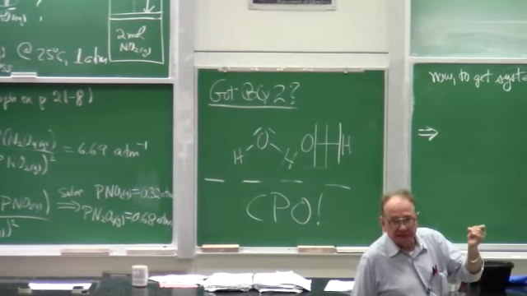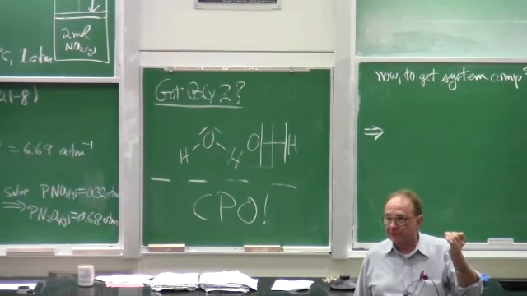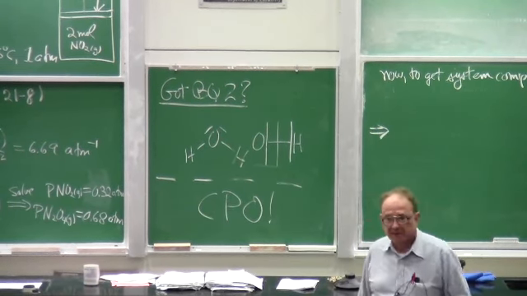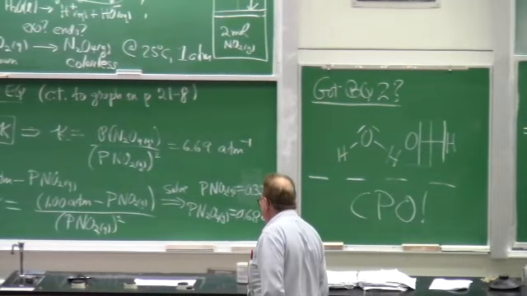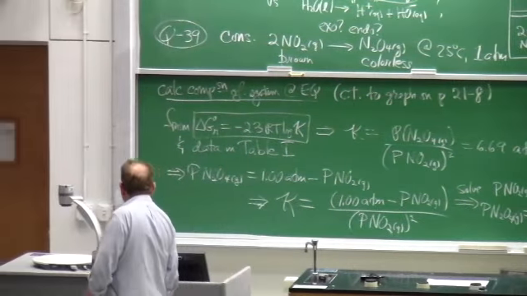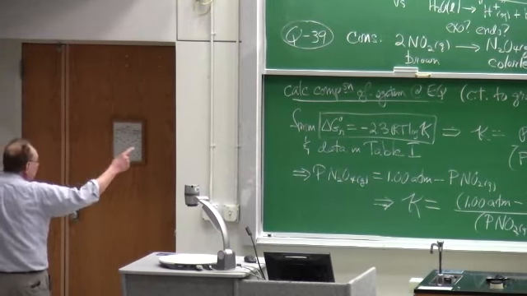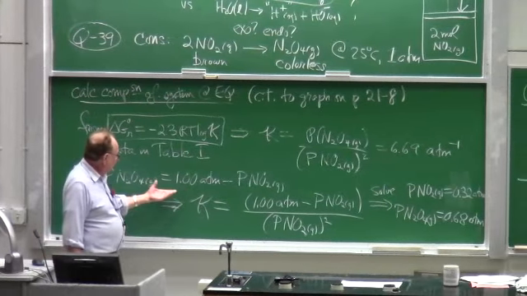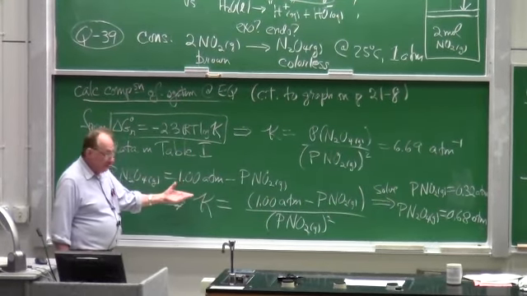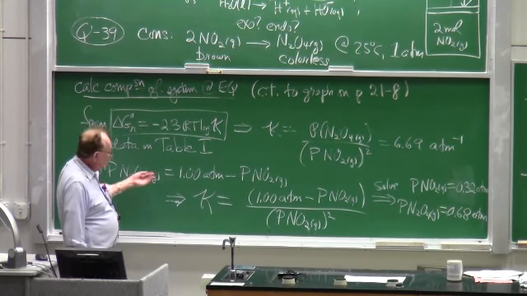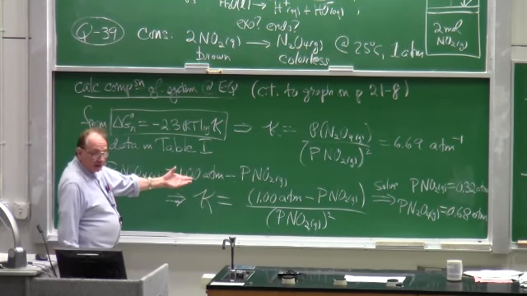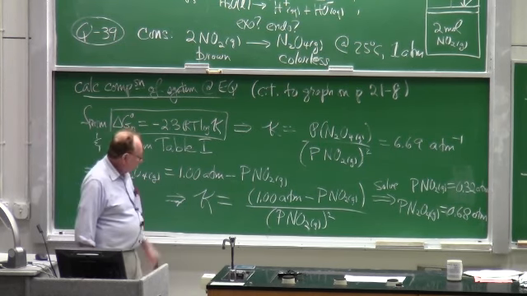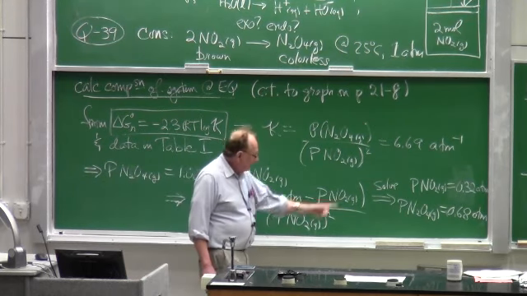So if you've got a mixture of three gases, the total pressure for the system is partial pressure of gas 1 added to partial pressure of gas 2 added to partial pressure of gas 3, plus gas 4, etc. So this is just a two-component gas phase system. Since we're operating at total pressure 1.00 atmosphere, I could write this in as an equivalent for partial pressure of N2O4 gas. I could have done just the same and written the partial pressure of NO2 gas in terms of partial pressure of N2O4 gas and total pressure. And I put this in K and I solve it and I get these values.